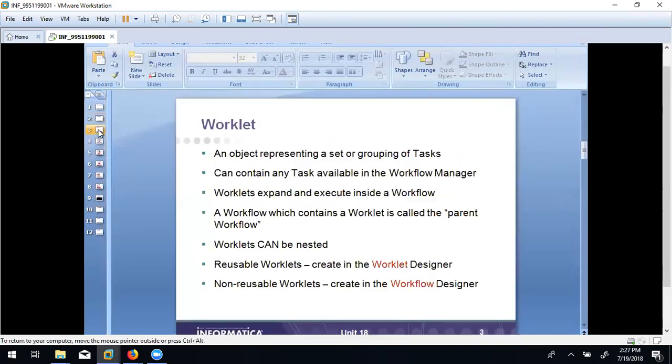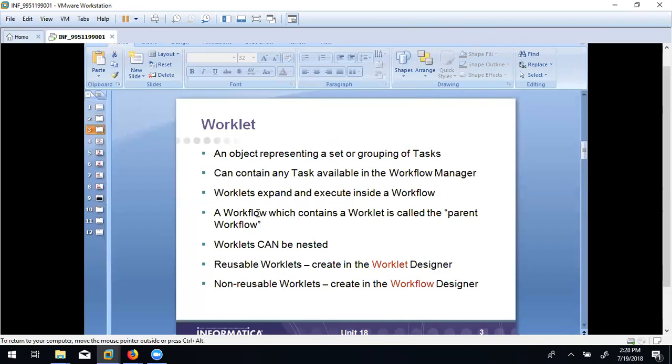So the same concept applies: reusable worklets and non-reusable worklets. If you're building the worklet in the task developer, the sessions you have are all reusable tasks. If your worklet is built from reusable tasks, then you call it a reusable worklet.